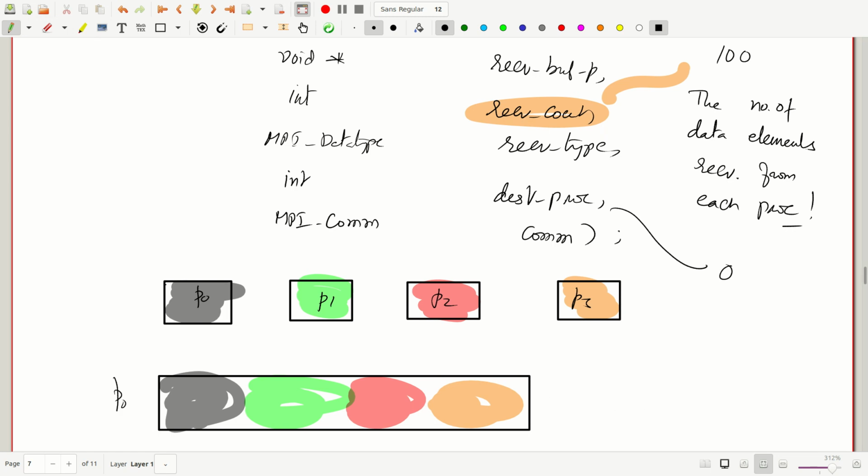So these are the send buffer pointers. And then of course you need to allocate a much longer receive buffer, because you have to allocate n procs times the send count that is being sent by every process. These are individual ones with 100 elements, let's say, and then we need 1000 elements of memory allocated here. So that is about MPI_Gather.